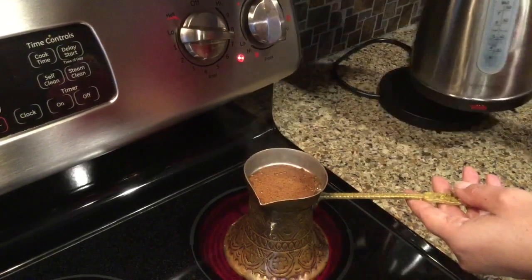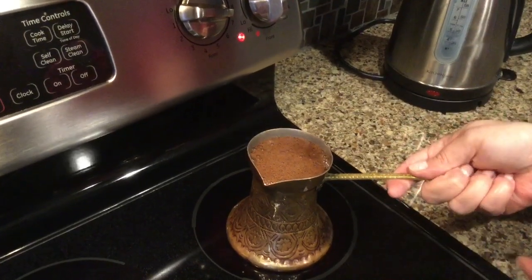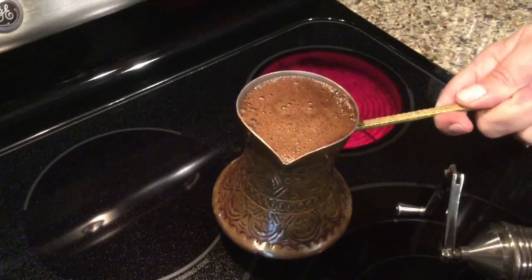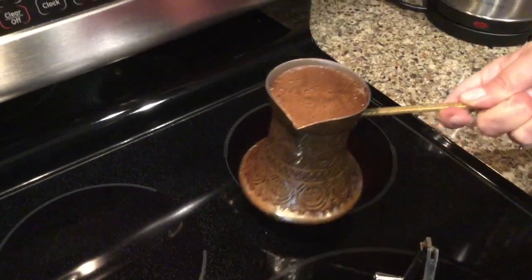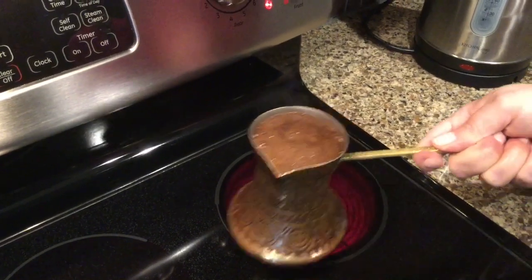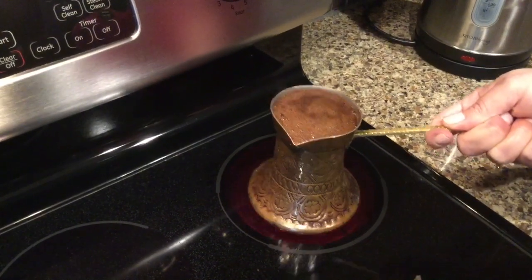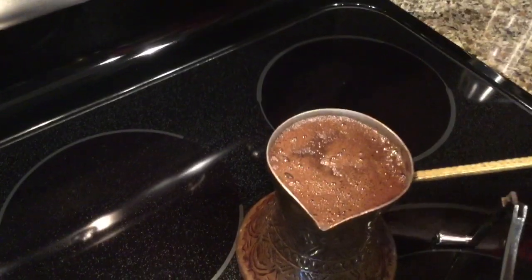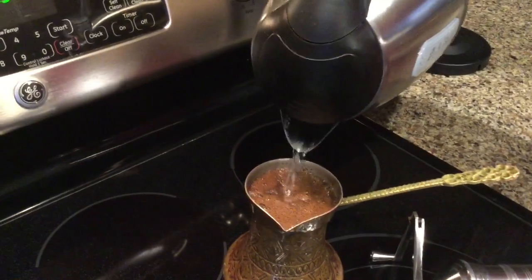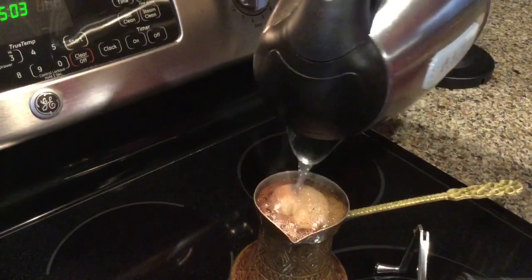Then you don't fill up this dish all the way because, see, you wait for this. Three times. My grandma said three times. 1, 2, then 3. Great. And make sure to turn off your stove and fill up this dish all the way with the water.